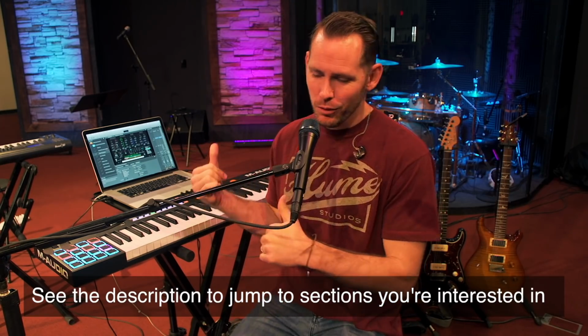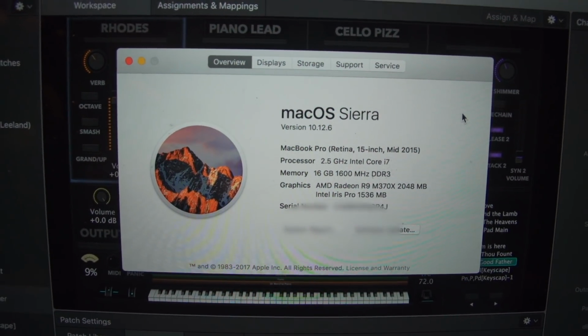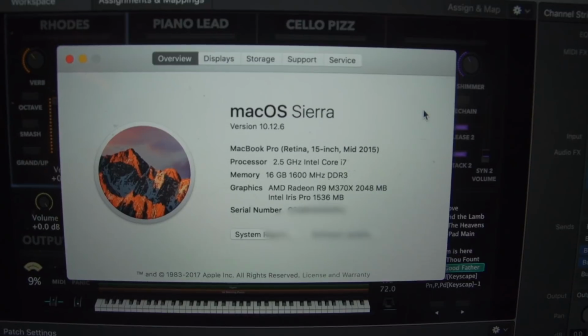Okay, so first, keyboard rig. I'm running a MacBook Pro into a MIDI controller into an interface. So let's start with the computer, all right? It's a MacBook Pro 15-inch, I don't know, i7, 16 gigs of RAM. It's just kind of barely enough to handle what I'm throwing at it.